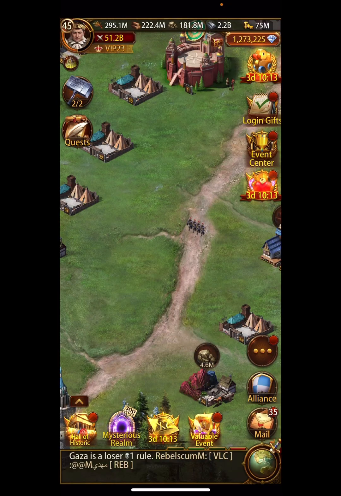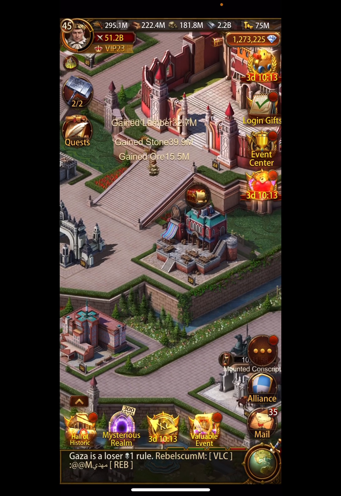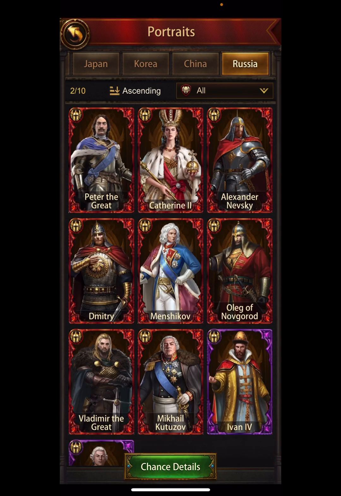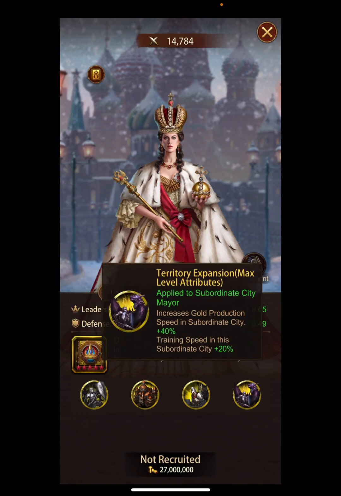Let's look at the general in the tavern. This is really good and makes me rethink everything I have going on here. So let's go into Russia over here, and we're talking about Catherine the Second. So it looks like she sucks, right? Like, ooh, training speed, 35%. Never going to use her. And then this, not much going on there. And then again, more training and gold. Yeah, okay, not really going to use her.